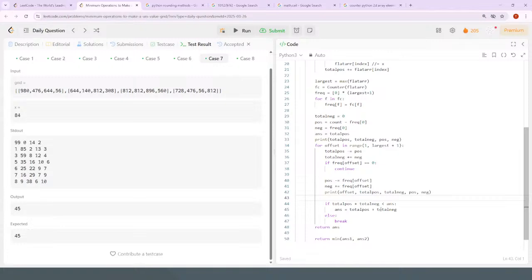And you're seeing where it changes. Total positive changes by the number of positives. The number of positives is the frequency of the offset. Total negative changes by the number of negatives, and the number of negatives is also the frequency offset. So how does the total positive and total negatives not add up to the same thing each time?